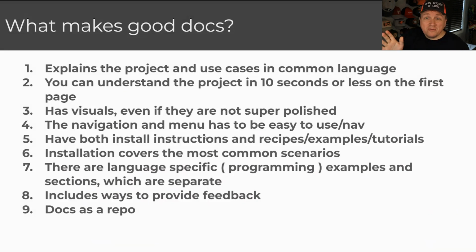I don't know if you knew this, but studies have shown that humans now have the attention of a goldfish, less than 8 seconds. That means that you have 8 seconds to get people interested in your project, and they're going to make a determination whether they want to read more or potentially download within the first 8 seconds of hitting your website. So when you talk about docs, when you talk about README, if that's the entry point, getting that right and getting that right quickly is very important.